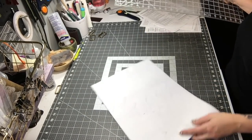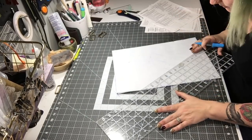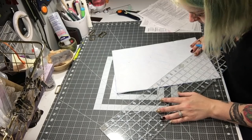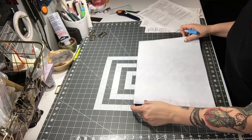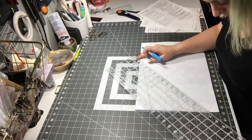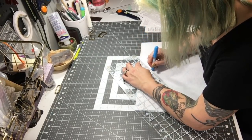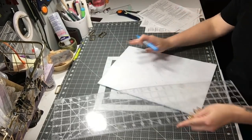So I have half of it done. And I'm going to do the same thing. I'm going to flip and measure. Let's see. I want to make sure that I get the right angles here. So before, what I did is I went out 3... There we go. So now I have my angle, and now I'm going to do the same thing.